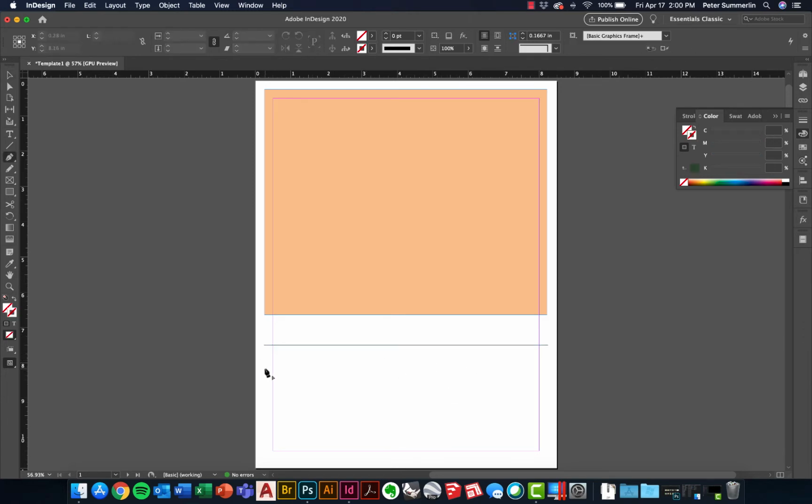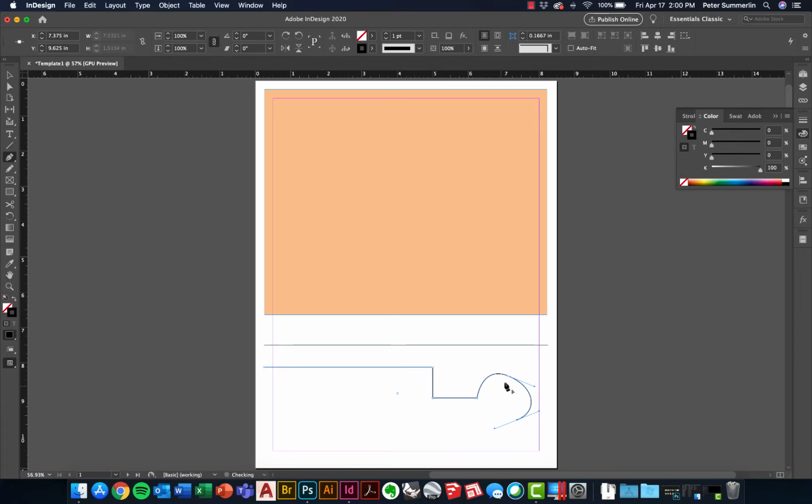I'm doing a straight shape here, but you can also see that you can hold Shift and do lines like this. Notice as you click and drag, what you'll get is what's called a Bezier curve, and you can create custom shapes in here. Now this shape right here has no fill or stroke, and of course as you add a stroke, it creates a solid line, and if I bring the fill to the front, it kind of fills in that shape. Most of the time I am just using a stroke, no fill for the pen tool, and I'm using a fill, no stroke for the shape tool, in this case a rectangle.